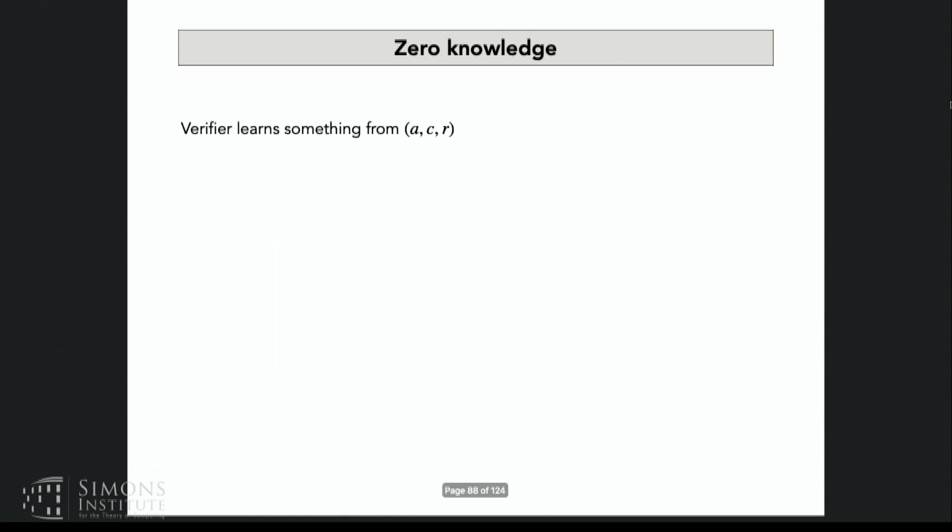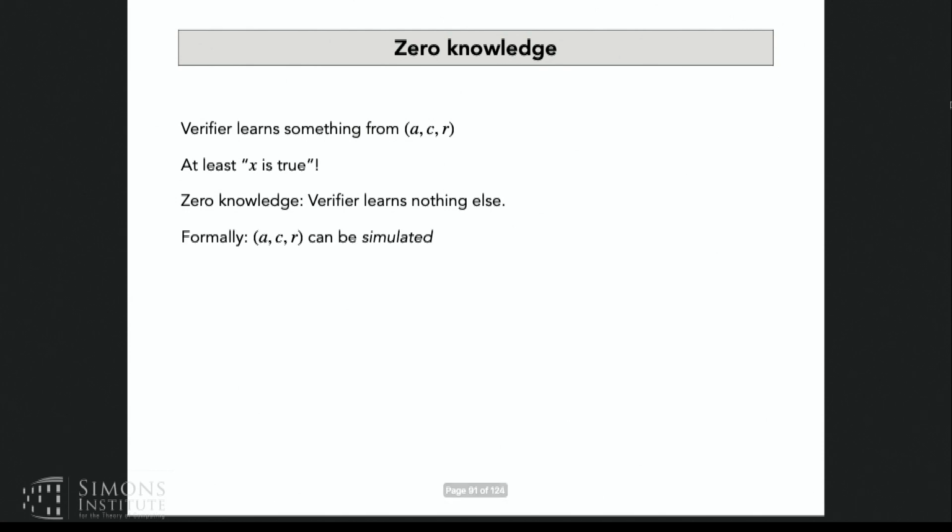So in some sense, the verifier learns something from this transcript, right? At least he learns the fact that X is true. And the idea of zero knowledge is now that this is exactly what he can learn. So basically, that he cannot learn anything else but the truth of the statement X.